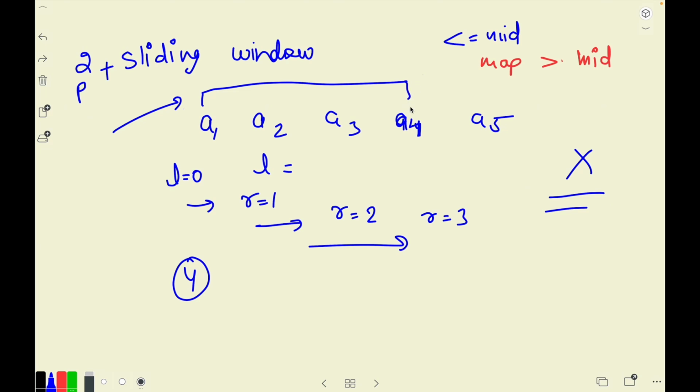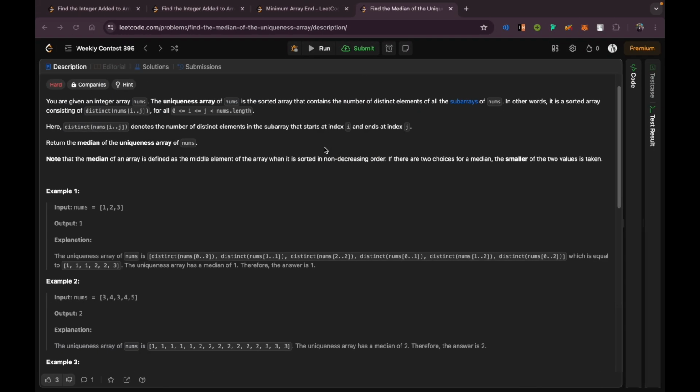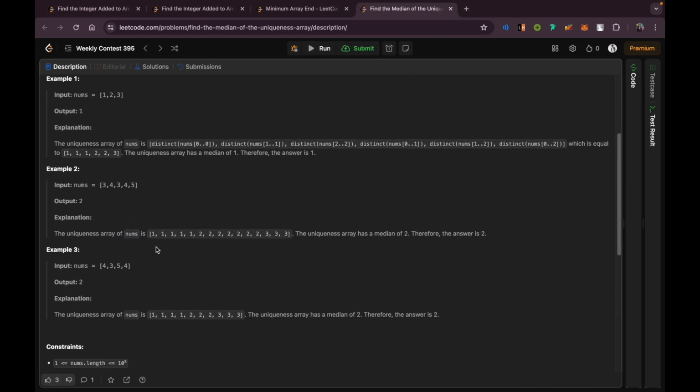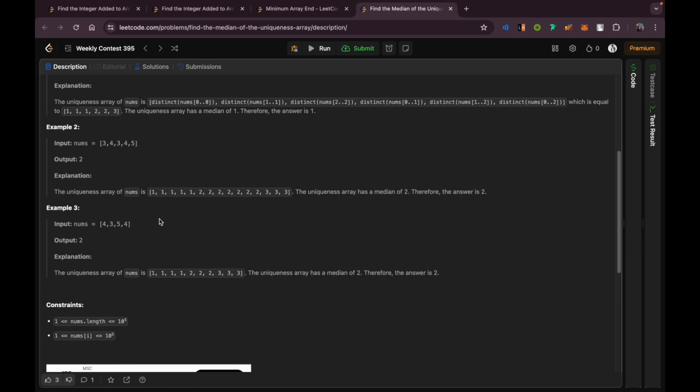Alright, so I'm not going to go into detail on the sliding window technique. This is a very common technique you must know. What I'll do is run this on one sample case so that things become clear about what we are doing, from the binary search to the end position, and then we'll dive into the code.